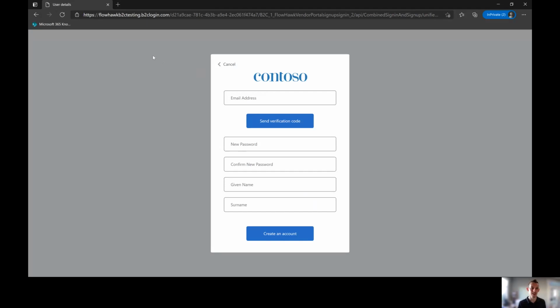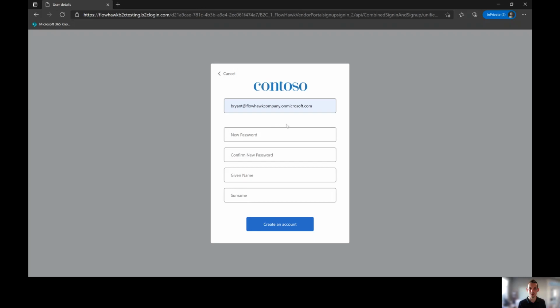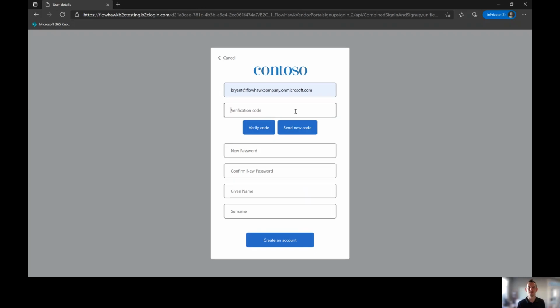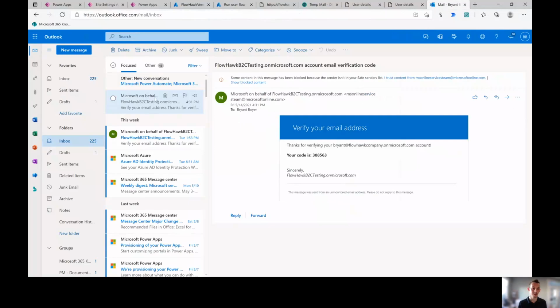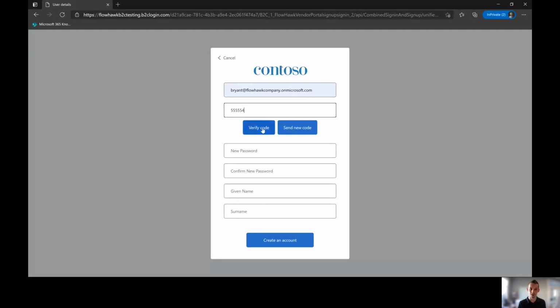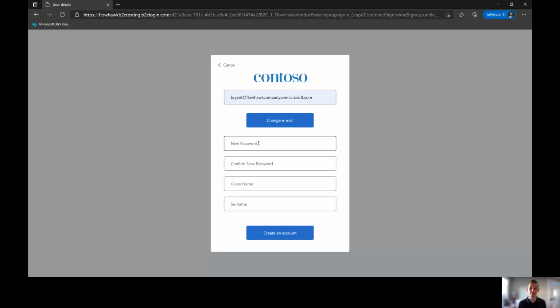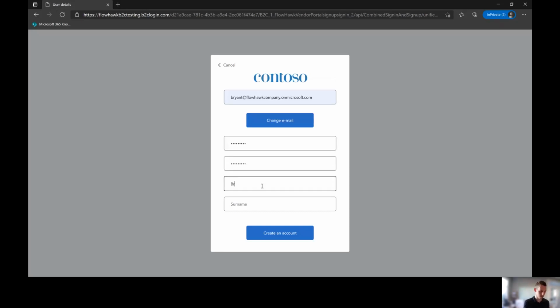All right, so now we can grab and put our email address in here. So I've got that developer account. I'm going to throw that in there. Perfect. So relieved. Okay, coming here, we should receive what we do. Here's that code. Perfect. I can come back here, throw the code in here to verify. And now it's going to ask for password. Just create one here. Give a name. So I'll just throw my name in.